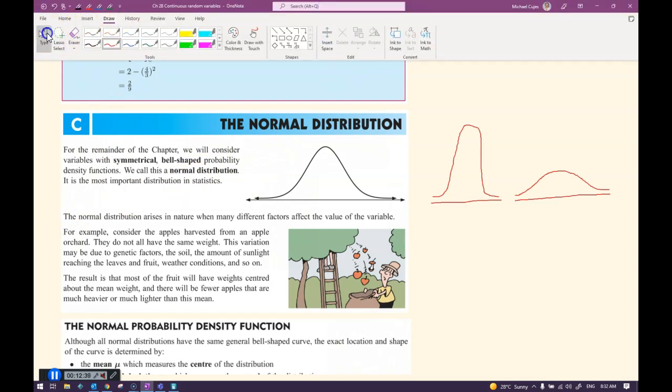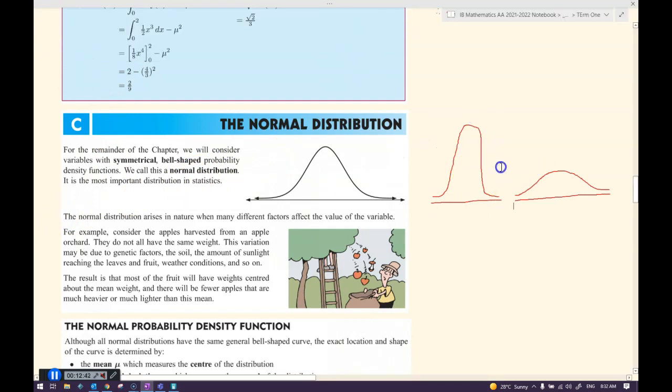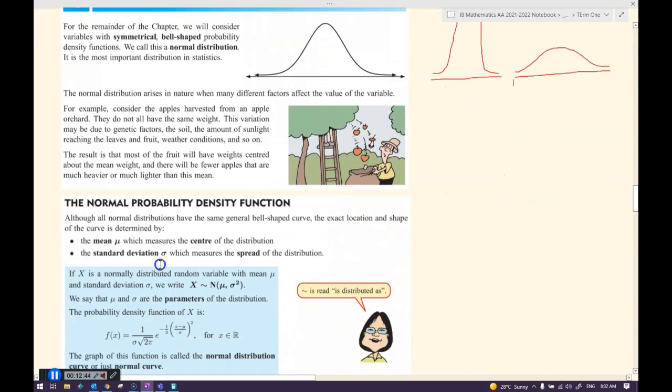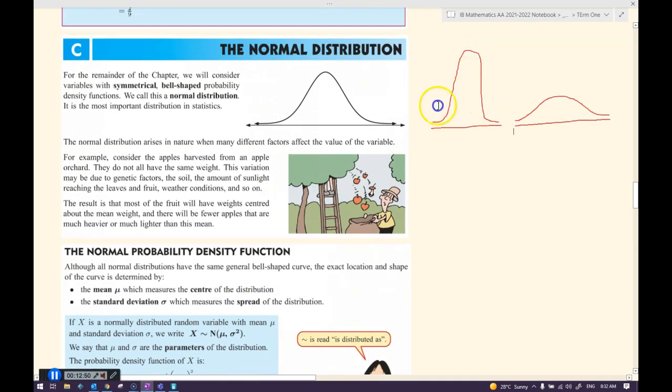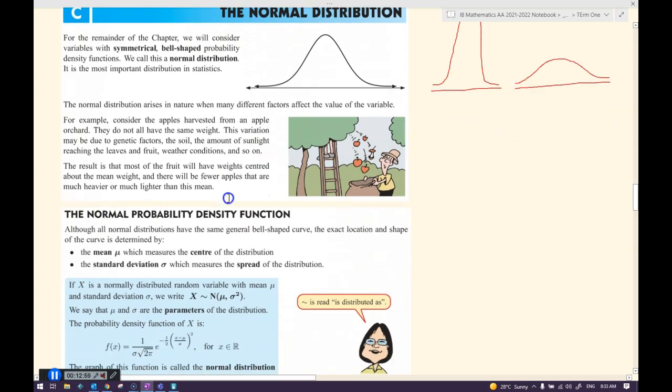We'll look at how we can compare these different normally distributed data in a second. But there are certain properties that are always the same. The mean is always the center of the distribution, it's always right in the middle. And it's also the median and the mode. So for normally distributed data, the mean, median, and mode all occur at exactly the same value.